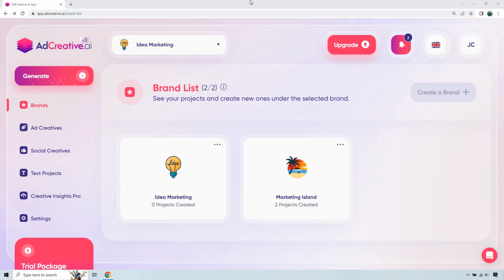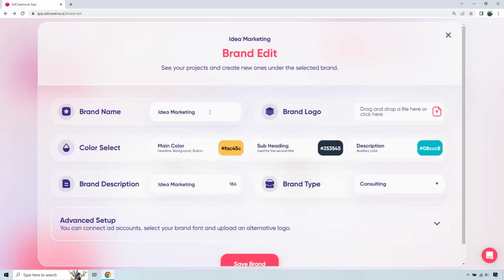Let's begin. First and foremost, I really love the fact that this is a very simple software to use and to get up and off the ground with. For example, you will need to add your brand, which as you can see, I have a couple here. I'm just going to show you the edit button as to what you would need to do. Put in your brand name. This is just a random one I made up to do some more examples. And when you drop in your logo, it will immediately add your brand colors to it so that when you create your creatives, it will all be congruent with the colors that you've already used, which is a nice touch. Add in your brand description, add in the type of it. For this it's going to be consulting, and then of course save.